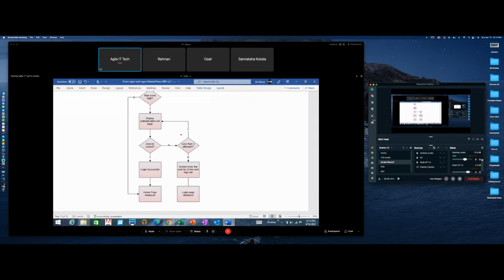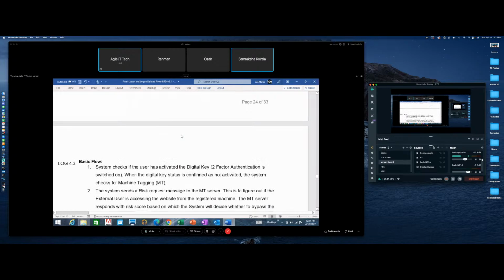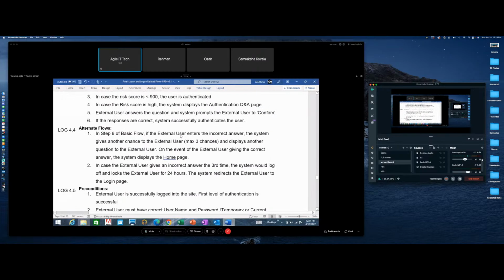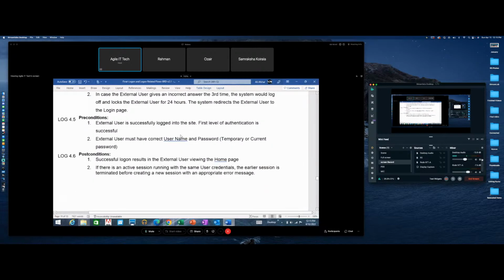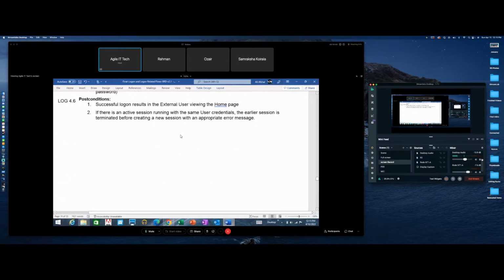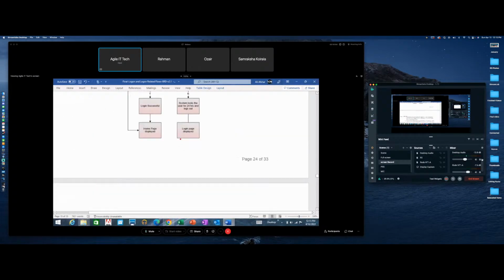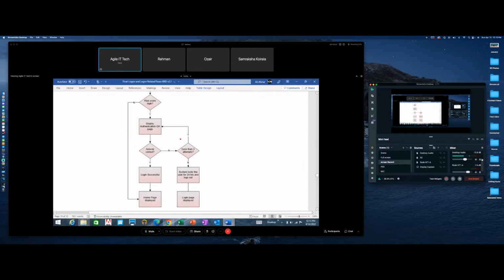That is machine tagging authentication. All right, guys. I'm not going to go through the actual use case because Samraksha actually read 2 paragraphs on this. It's the same exact thing you've done on everything. Basic flow identifies the basic path. Alternative flow identifies all the negative paths from the diamonds. You have the preconditions and the postcondition. That's it. Not a lot of verbiage for this diagram, but a lot of detail given at the beginning. Any questions, guys?